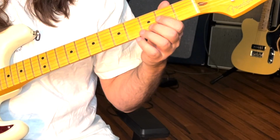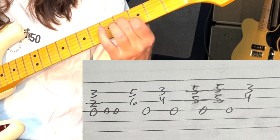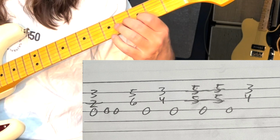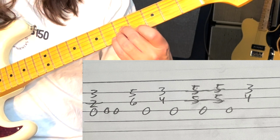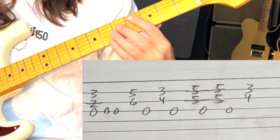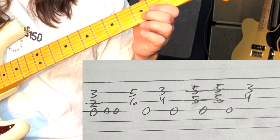So the next part does the same part in the beginning. Then we're going to go C to a G. So it goes C twice, then G. So what I'm doing, I'm taking it like we play this D major up this way. The C is right down there, just 2 frets. It's like this. But we're just going to play these 2 notes. G and B string on the 5th fret. So the whole lick goes in slow-mo.